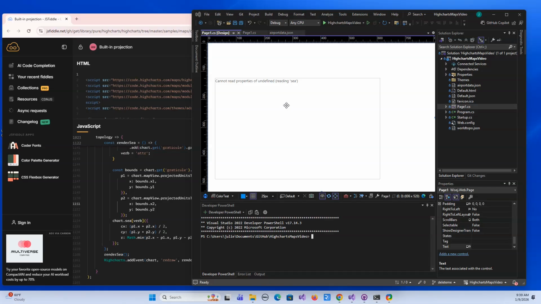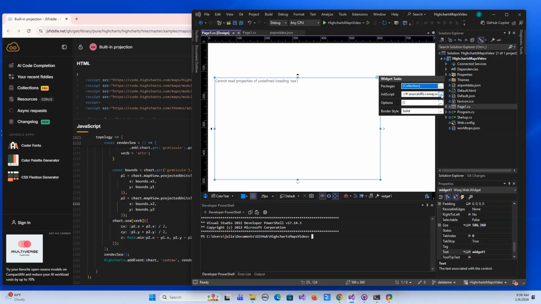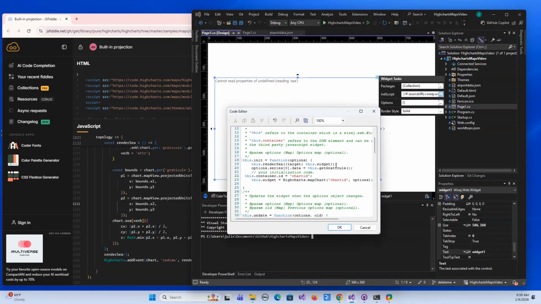Okay, so we're getting the error, cannot read properties of undefined reading C. So let's look at this code real quick. Our issue here is that we define this.widget down here, but we're sending it into rendersea up here before it's defined. So all I need to do is move that down there.